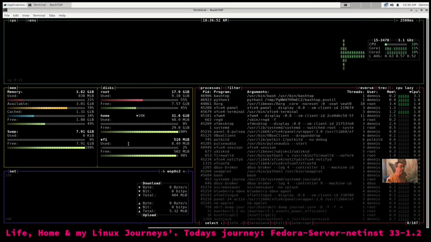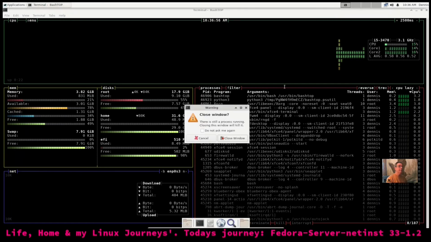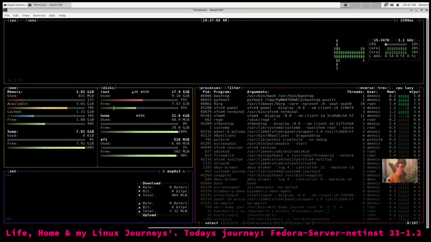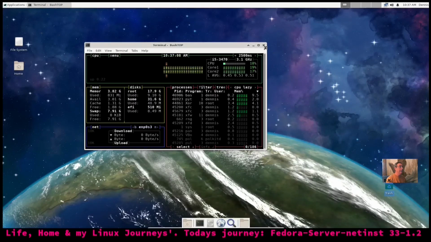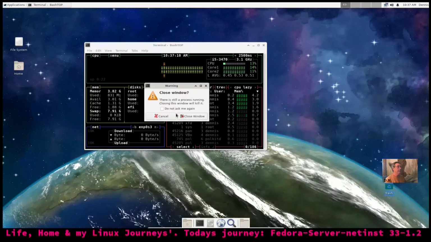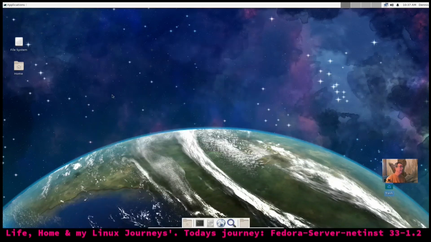All right, so it's pretty low on system resources, even with all that stuff. And it's not terribly huge. Let's see, home, root, 9.10 gigabytes. So that's just not terribly huge for all the software that came in with this. I'll close out of that. Tell it do not ask that again.